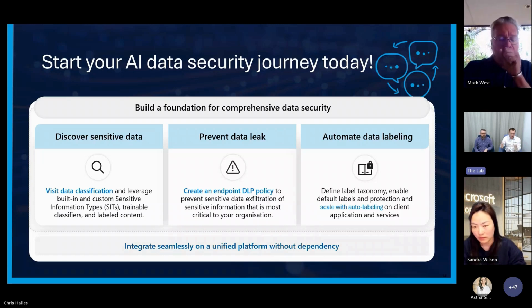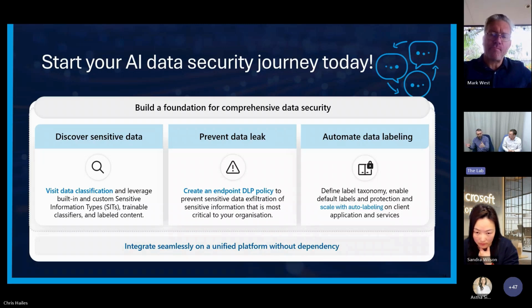For example, Purview is building into a mature product set to help with that, building that foundation around your data security. It does coincide with the fact that you still need to look at the user access componentry, and I think there's a separate conversation around user access, but even cohesively, you also need to look at what I'm doing to protect the data that I'm sharing to AI and what it's generating for me. So these are just three really simple areas where a foundation is essential.